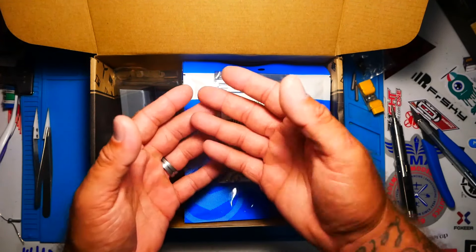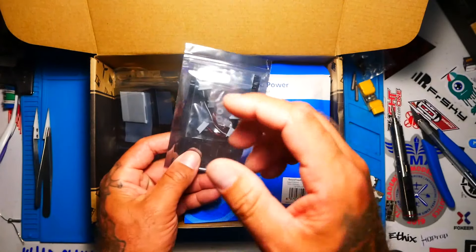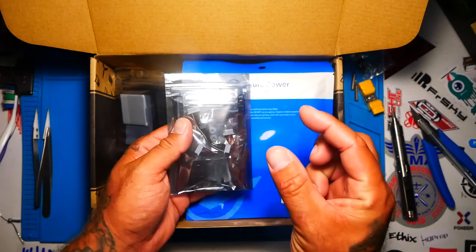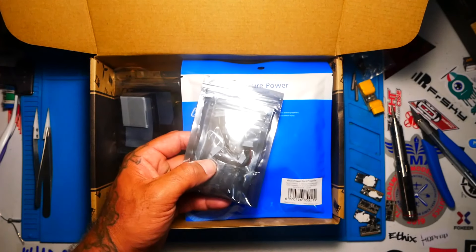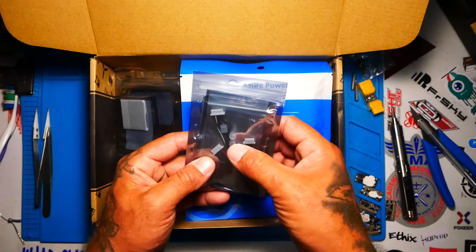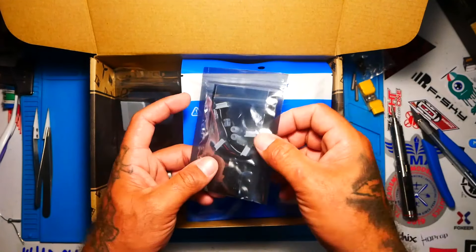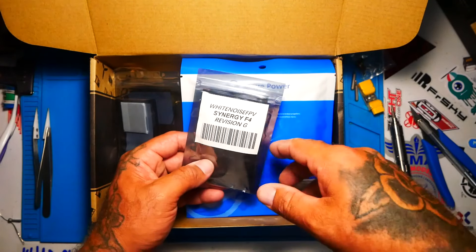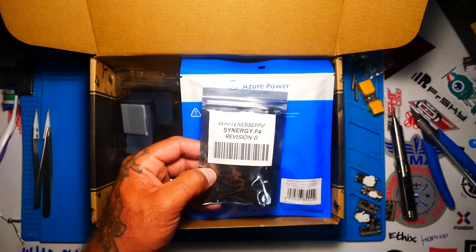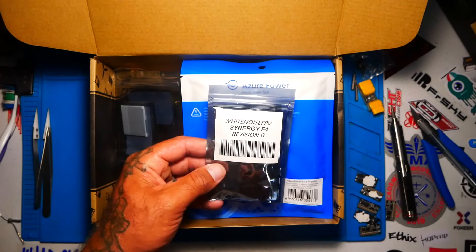If you have a UniFi V3 or UniFi Pro HV, it solders directly to the flight controller. And the kicker — you can solder a Crossfire receiver right onto the flight controller. You literally take the chip, put the PCB on top of this PCB and solder them together. No straps, no zip ties, no tape, no double-sided — nothing. Your wiring is clean. There's a harness to connect directly to the ESC. This flight controller really pushes the limits of fitting everything compact inside your build — it takes away the struggle of placing the VTX and receiver. You know exactly where they go, and it makes life very simple without sacrificing any features.